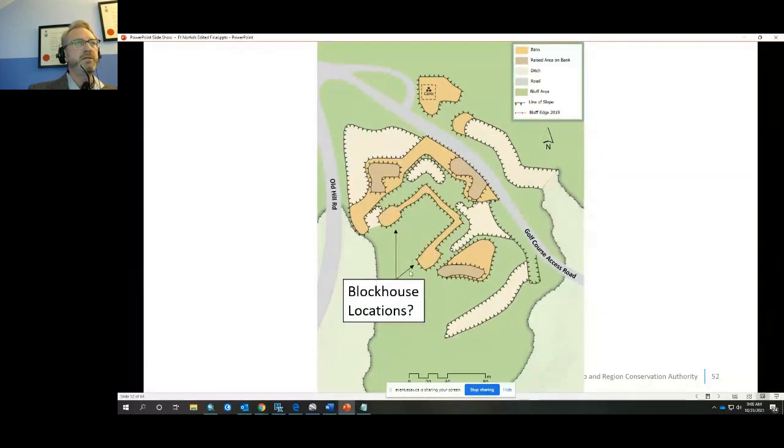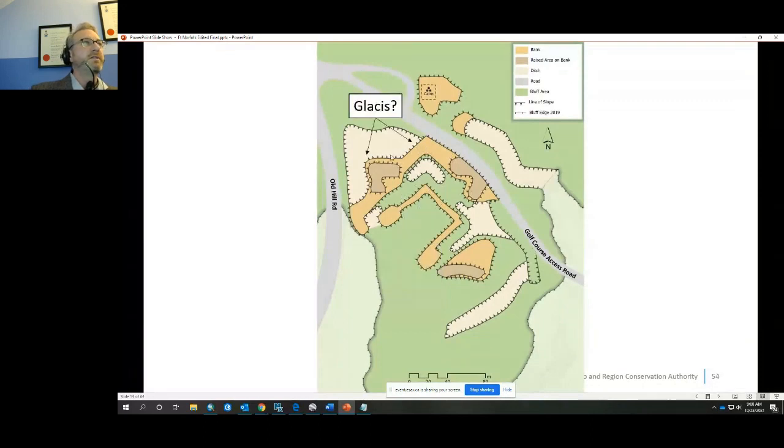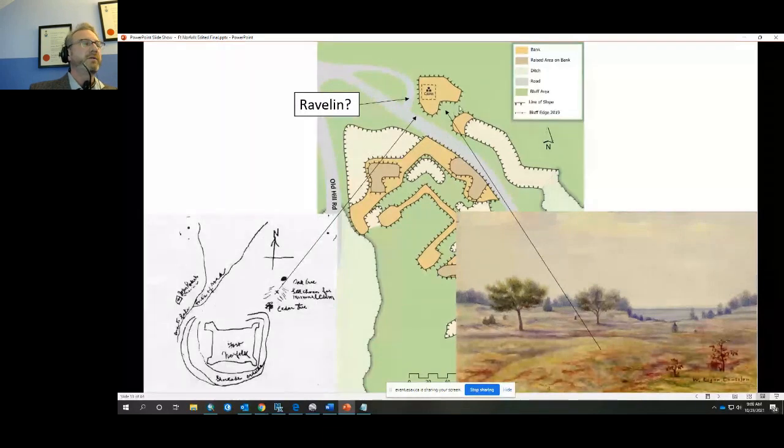The blockhouse location might be at one of the two ends — in the range for a small blockhouse — or in the center, as was standard British practice of the time. The covered way could be the area allowing soldiers to move from inside to the projections under protection from the outer bank. The glacis would be the outer edge, similar to other forts of this nature. The memorial cairn I believe may be what's called a ravelin — an exterior earthwork protecting a vulnerable area such as a gate. Fort George has two such features.